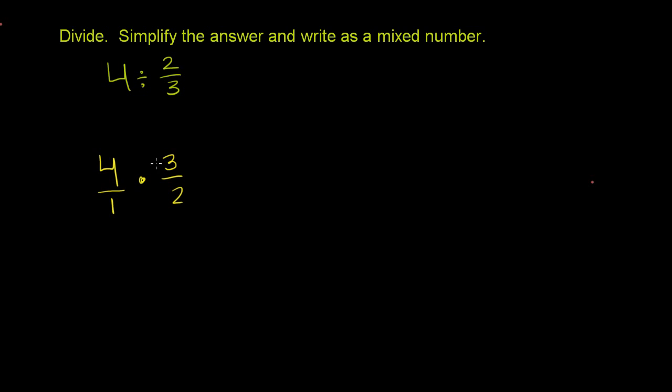We could just say that this is 4 times 3, which would be 12, over 1 times 2, which would be 2. Or we could divide right now. Well, let's do it both ways, actually. So this is 4 times 3 in the numerator, which is 12, over 1 times 2 in the denominator, which is 2. Now, what is 12 divided by 2? 12 over 2 is the same thing as 12 divided by 2. Well, this is equal to 6. Or another way to think about it is divide the numerator by 2, that would give you 6, and divide the denominator by 2, that'll give you 1. 6 over 1, which is the same thing as 6.